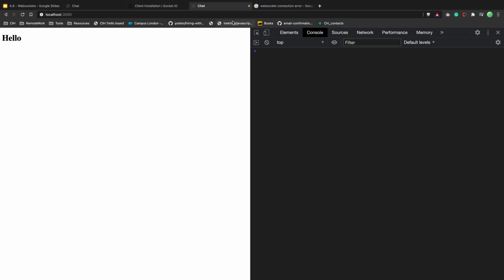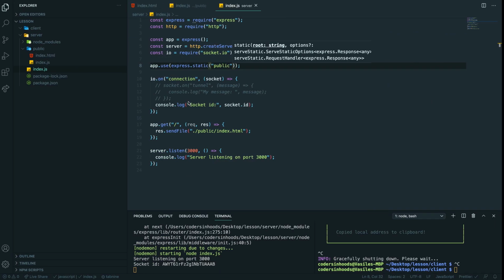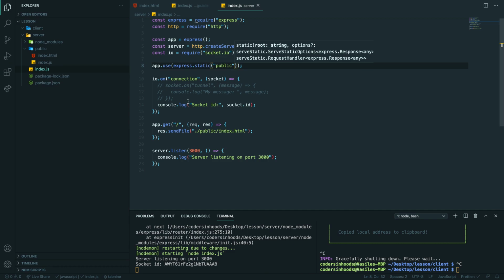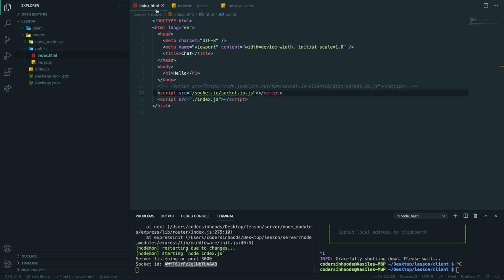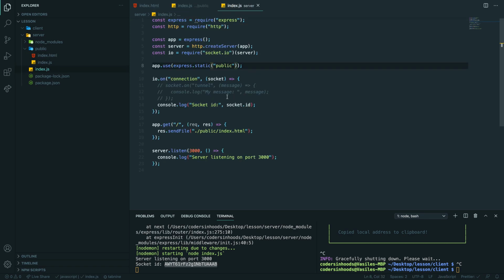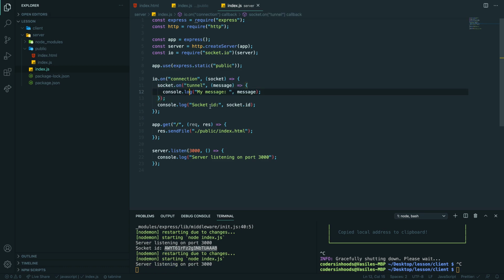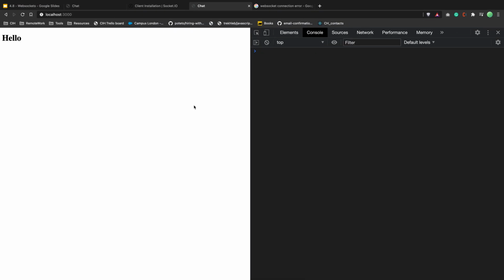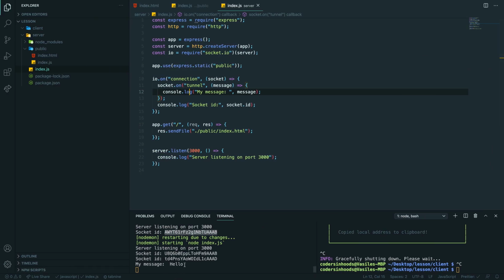Yeah, okay, cool. Beautiful. So now it is working. For some reason, the browser was blocking that. So see that we have a connection. We have the ID of the connection. And this comes from here. And now we can theoretically catch the message from here. So refresh. We actually sent a message, hello, right?